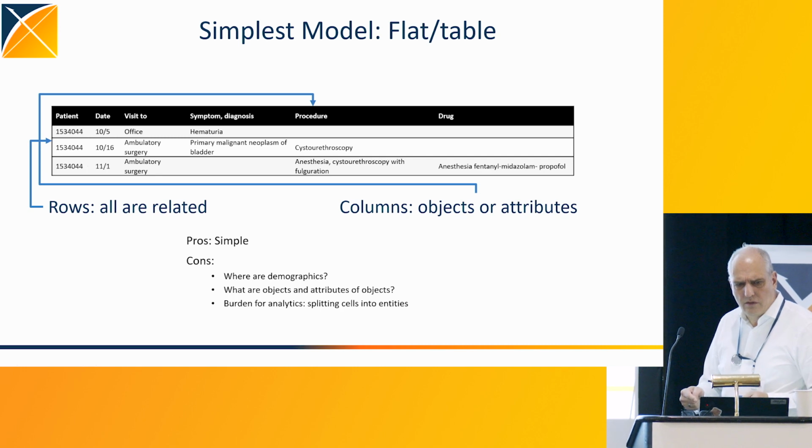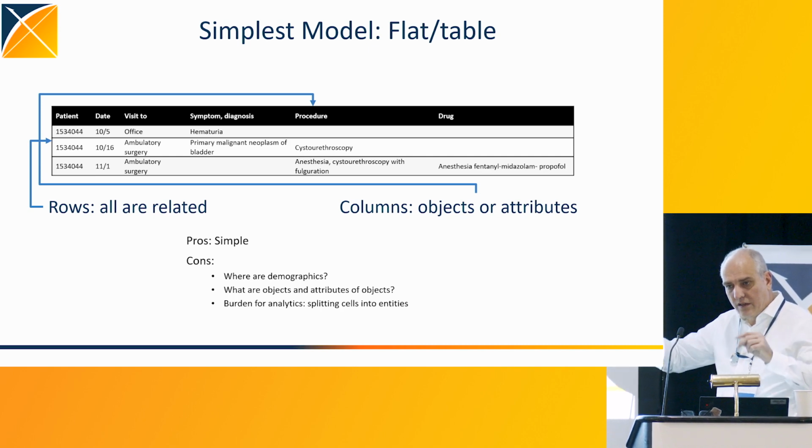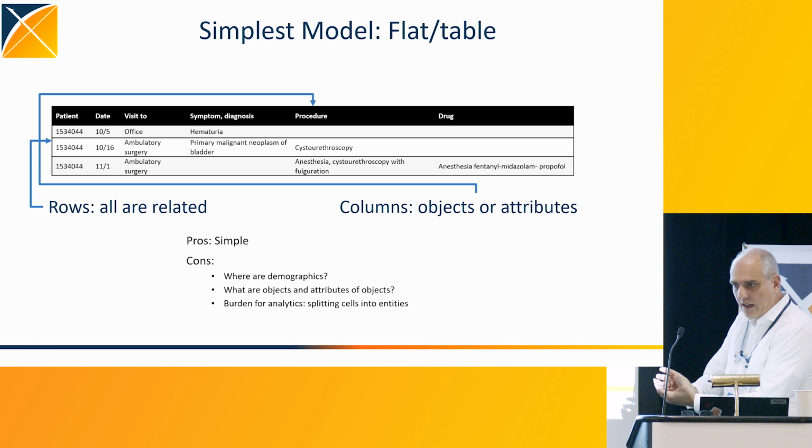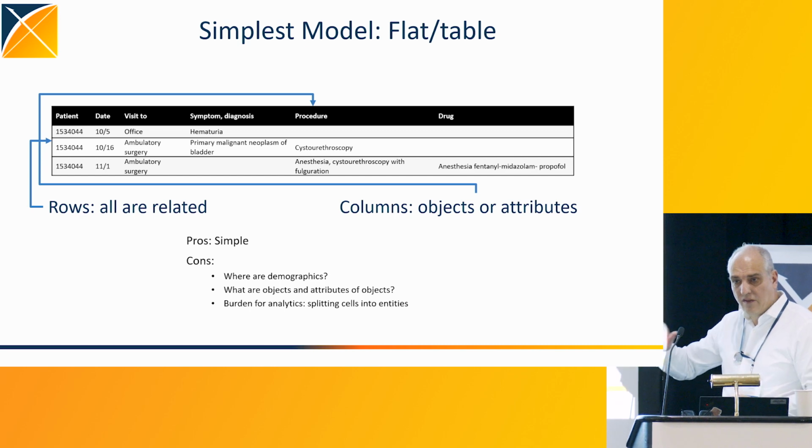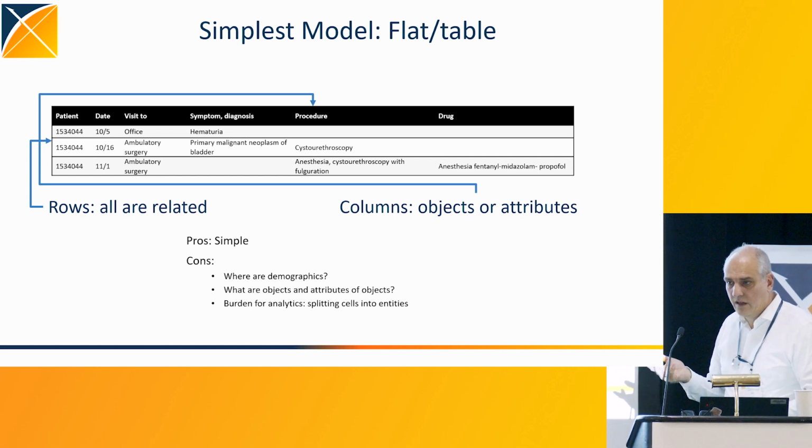You're not really told what it is, but you can kind of guess it from what's in the row. Everything in the row is related. Everything in a column is the same kind, but it is not related. It didn't happen together. So these are the flat files. Everybody understands them intuitively, except the computer.